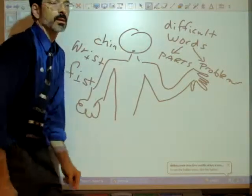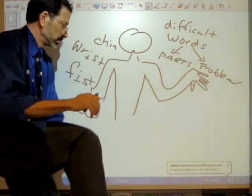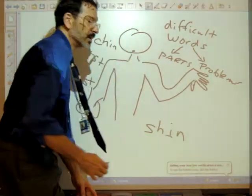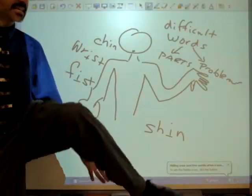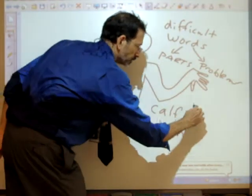Chin. What is the front of the leg? Potato. Shin. So, you guys say potato? Yeah. This is a potato? Cinnamon. Outside. This is the potato. Right. Different. So, cinnamon. Canela.